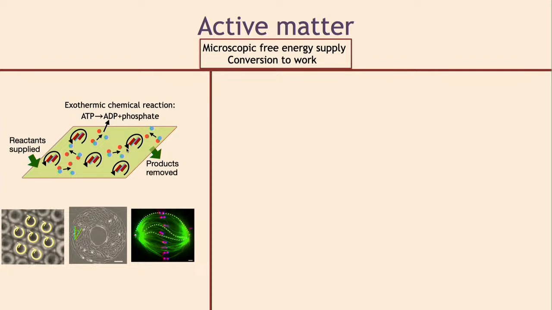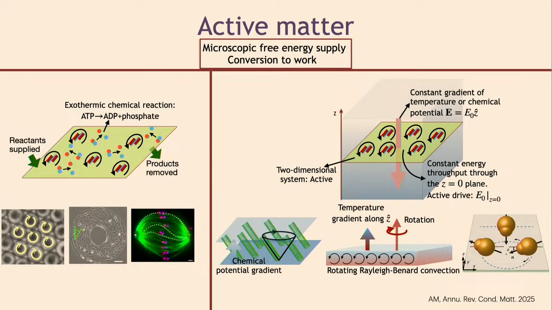But these are not the only kinds of active systems. In fact, if you have any system in which you have a flux and you look at a plane that is transverse to the direction of the flux, the dynamics in that plane is active. And you can see that it has to be active by this definition, because every particle in that plane has independent access to free energy because of the flux threading through that surface. And this is sort of my contribution to increasing the number of reviews in active matter.